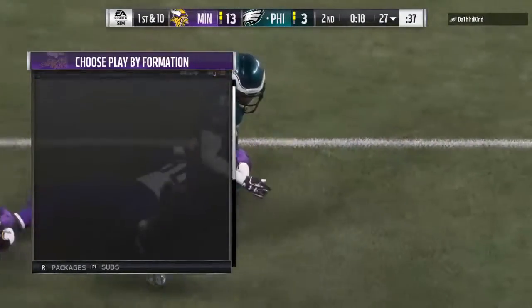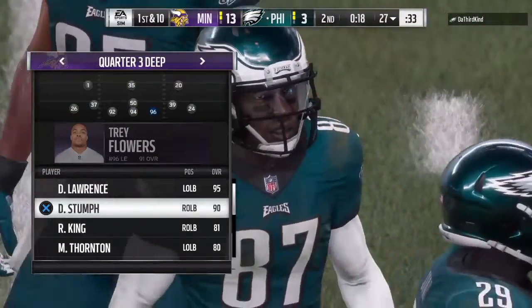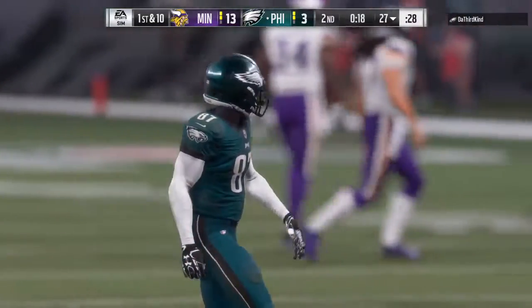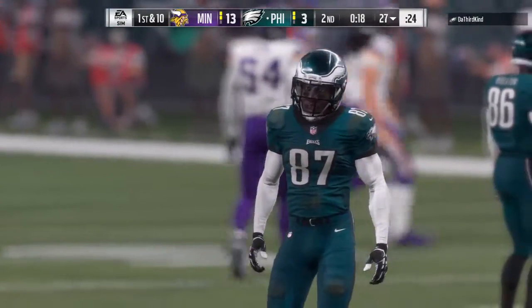The Eagles coming out as they get ready. And with time quickly fading here in the second quarter, not sure how aggressively, offensively they want to play this. I think we'll find out just how much they trust their guys in this situation if they decide to take a shot.